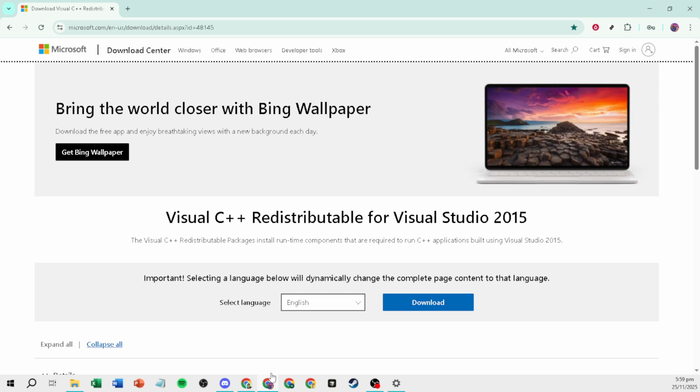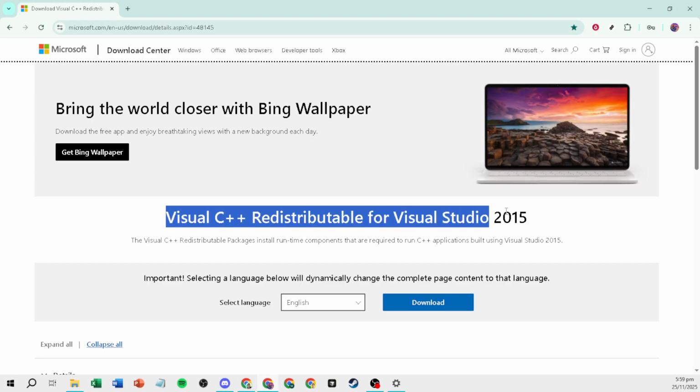Once you're on the Microsoft website, you'll need to look for the Visual C++ Redistributable for Visual Studio versions 2015, 2017, 2019, 2021, and also 2022. You might be wondering, why so many versions? Well, this download is a package that supports multiple editions of software, ensuring compatibility across various applications that might require it. Now you'll see a list of files available to be downloaded.